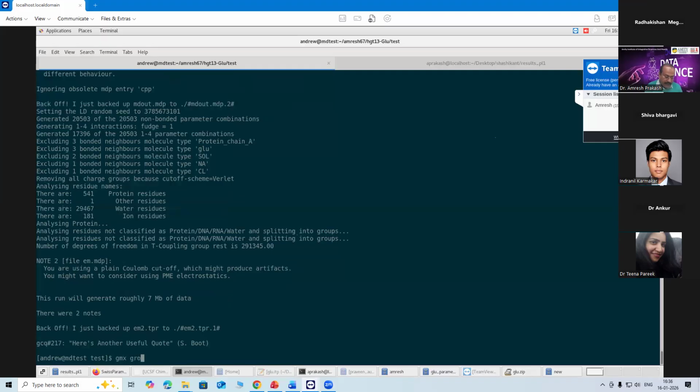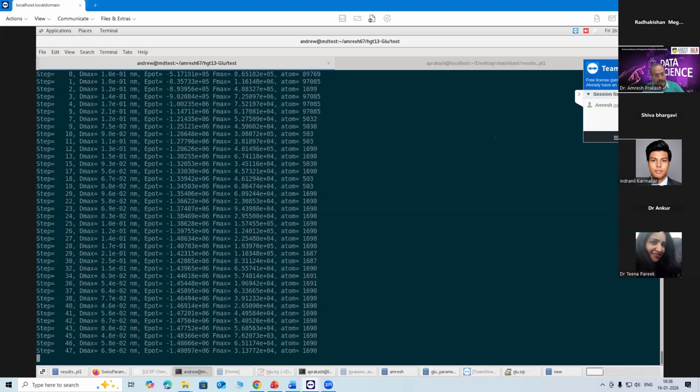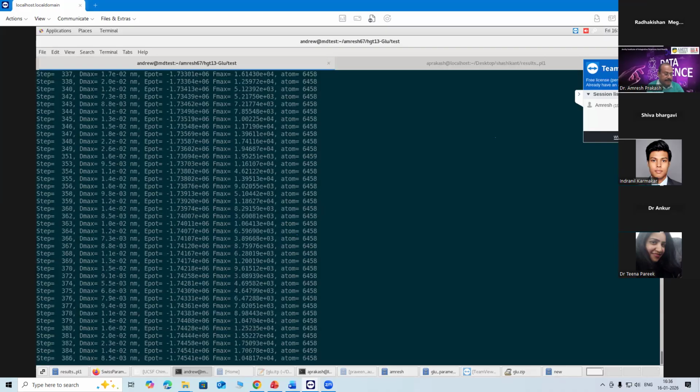Then gmx mdrun -v -s em2.tpr -c em2.pdb. It will now start the minimization, the optimization of the states.